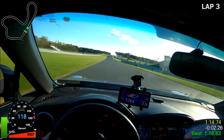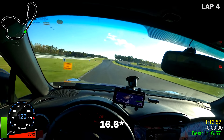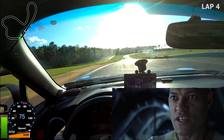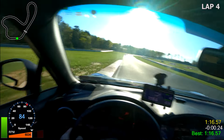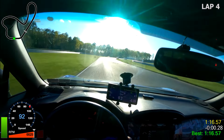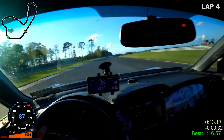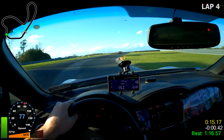So as we cross the finish line we get a 1:16.5, which is a pretty decent lap right off the rip. I think our first lap was technically our out lap. Second lap was getting around slow traffic. So lap 3 was my first proper lap where I had enough space to set a hot lap.